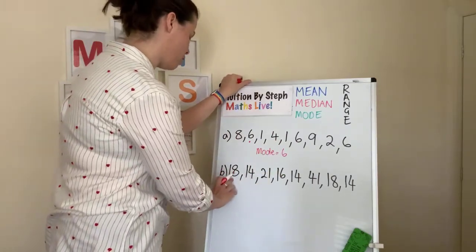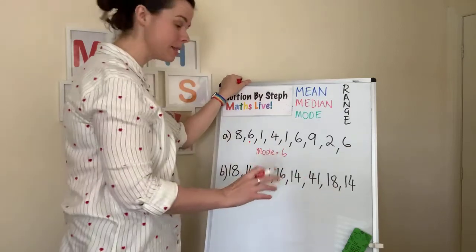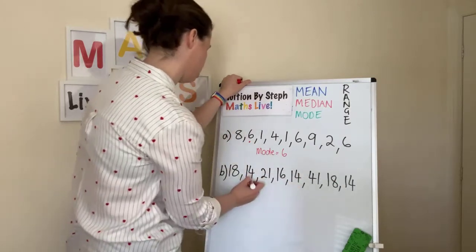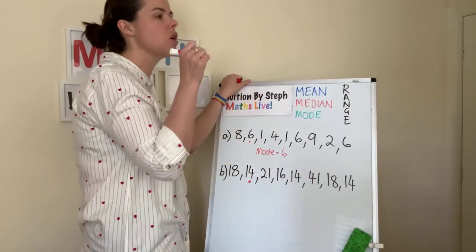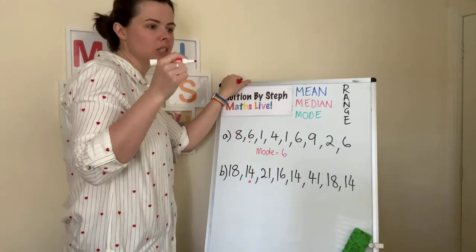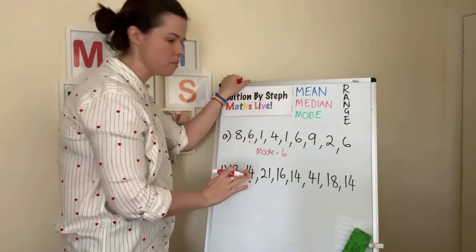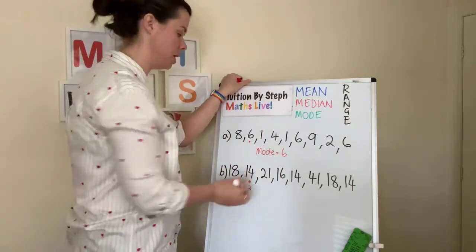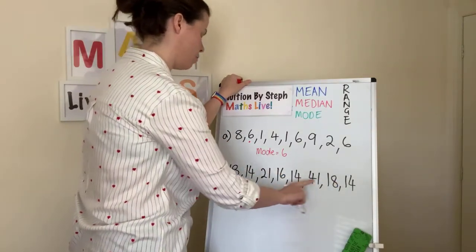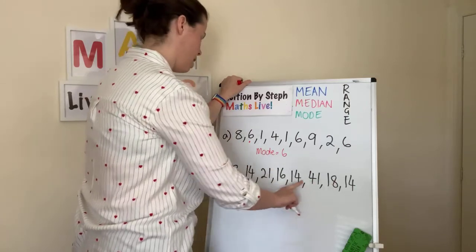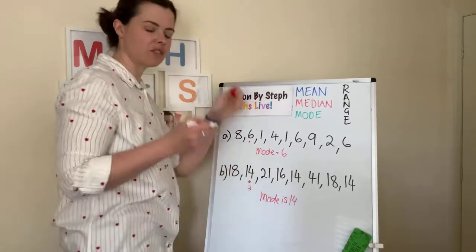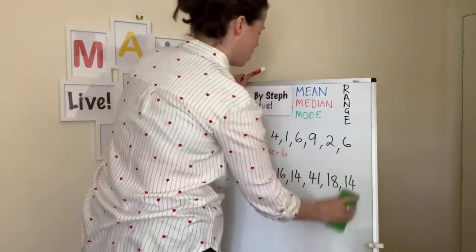And for B, right, we've got 18. 18 occurs twice. And then we've got 14. So 14, 14, 14, 14. That occurs 3 times. That's the most at the moment. I'm just putting little dots rather than keeping it in my head. If I just put a little dot, that keeps it right. Okay, 14 is currently the most. I could even put that there's 3 of them if that helps me. And then go to 21. Nope. 16. Nope. We've already done 14. 41. 18. So the mode is 14. So 6 for A, 14 for B. Well done if you got that.